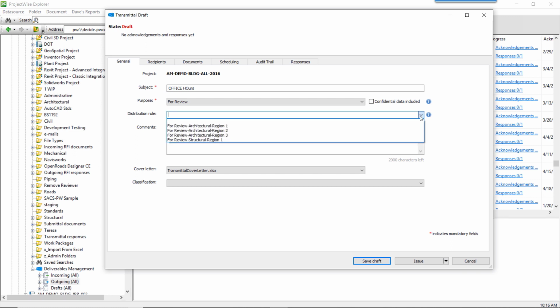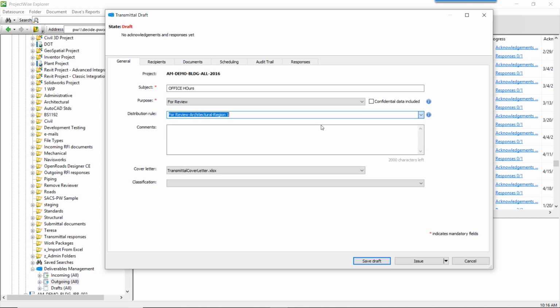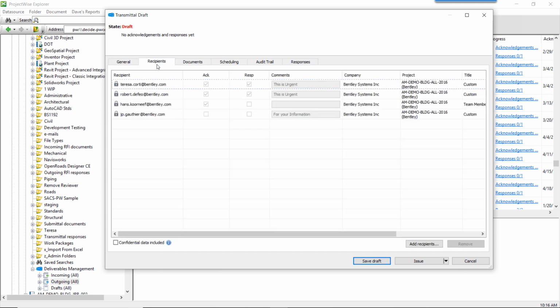My distribution rules are, for example, documents from the architectural discipline and region 1, or architectural region 2, architectural region 3. If I select this one and I go to recipients, the recipients are added automatically according to the distribution rule. The actions I expect from each recipient are also automatically added, and the comments.